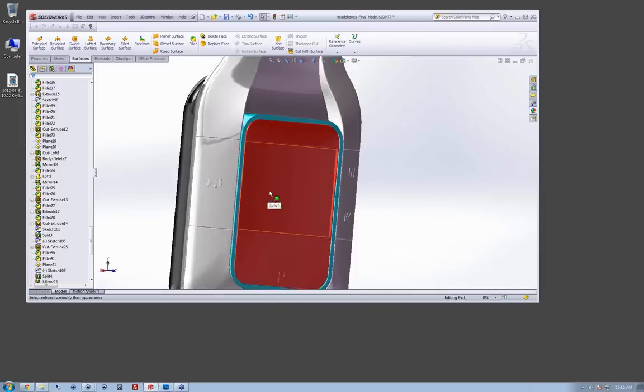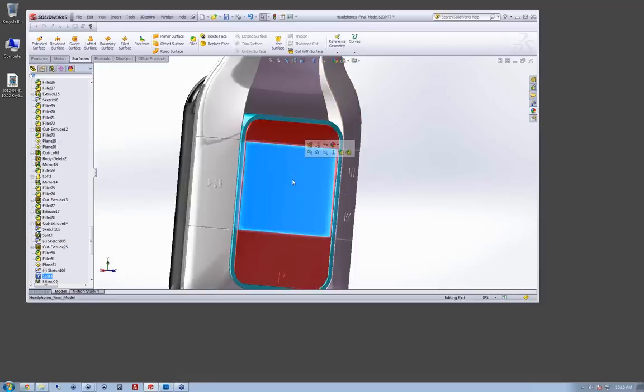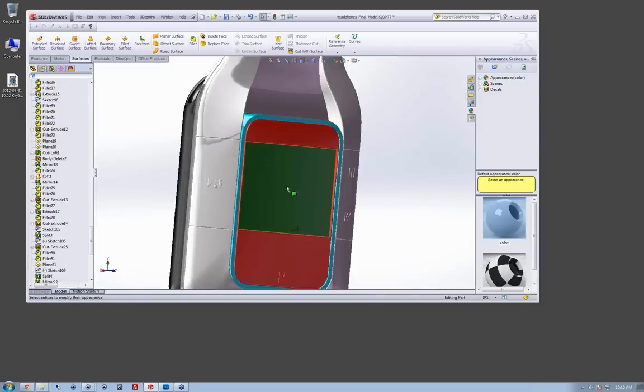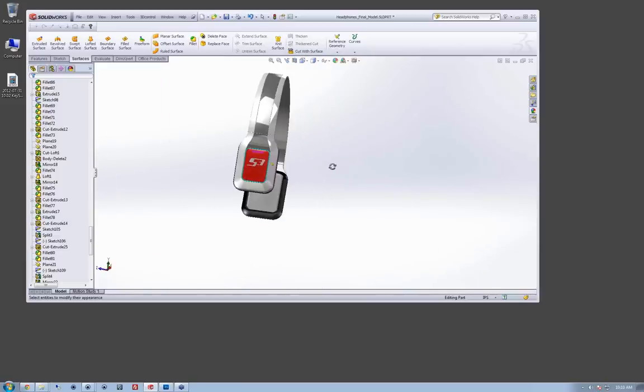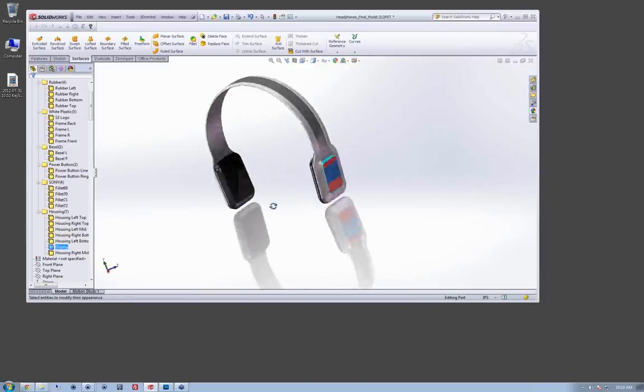So this has already been colored in the scene tree here, but we can go ahead and select this face only and change the face level to be a different value or a different color, and that way we'll be able to apply that label only onto this surface, and this will be unlinked from the rest of this housing here. So I think that's it. We have all our parts with given colors here. We'll show our display, make sure that's there.